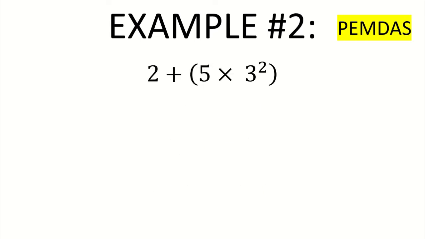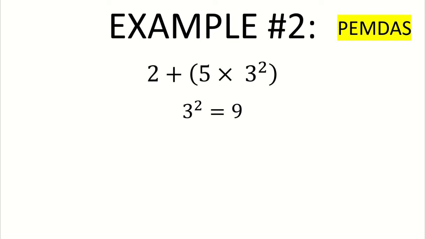Moving on to another example, check out this expression: 2 + (5 × 3²). This has an exponent in there too. Now, following the PEMDAS rule, we are just going to target what's inside the parentheses first, which is 5 times 3 squared. Next, we need to solve the exponent before multiplication, because exponent has greater precedence than multiplication when it comes to order of operations. So 3 squared equals 3 times 3, which gives us the answer 9.